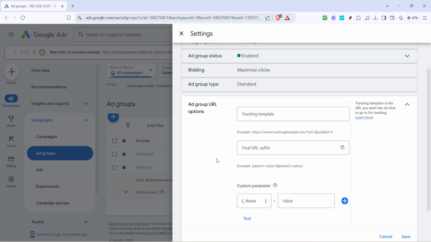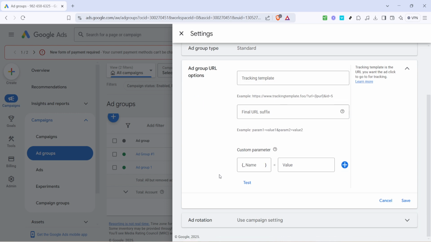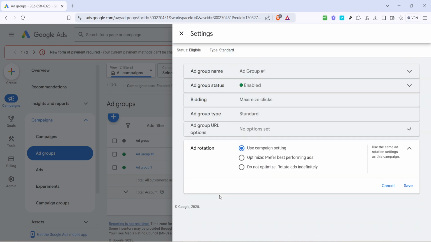Lastly, look at the ad rotation setting. This determines how your ads are delivered within the ad group. Google offers various rotation options, making this a powerful tool to test and analyze how different ads perform under various conditions. Emphasizing understanding and experimenting with ad rotation can lead to insightful data, helping maximize ad performance over time.